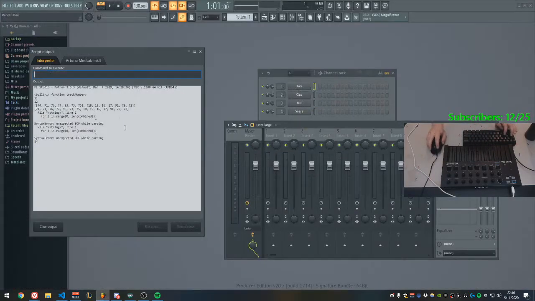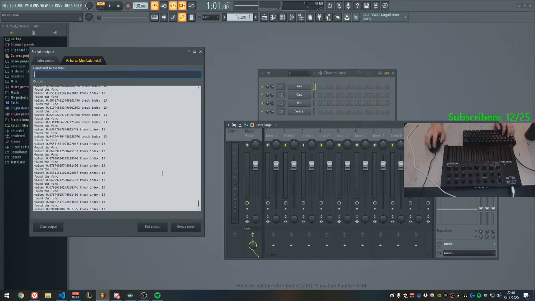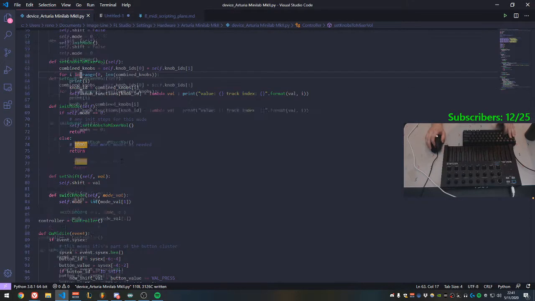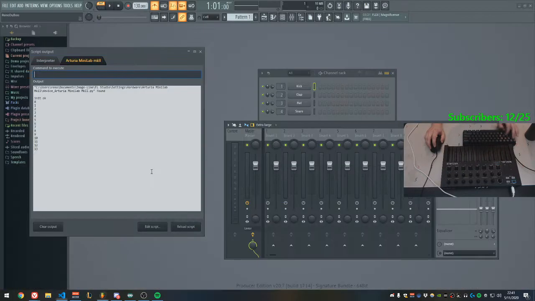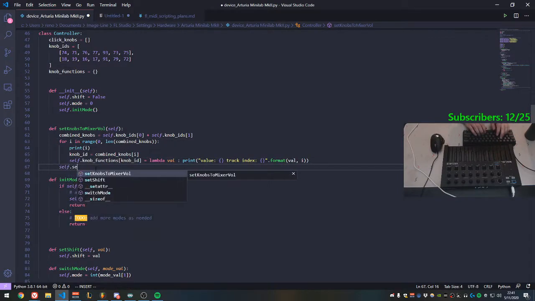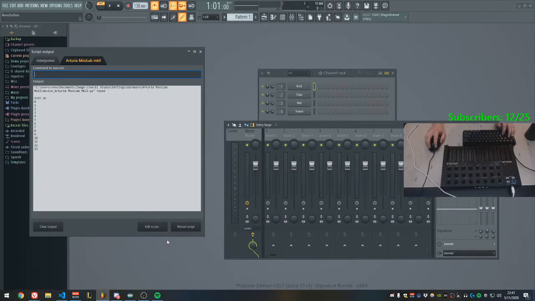So sometimes the mixer volume should happen at the beginning of the script. Yeah, so they should be getting saved appropriately. And then let's go after this. Let's do self dot knob functions at, let's say, 74. It's not actually going to display us.